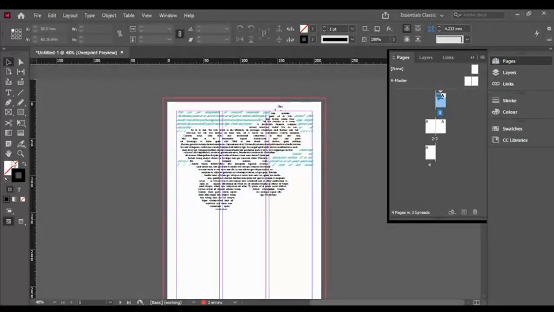So you don't even have to have any fonts in it. You could just draw a shape, select wrap, and then the type will go around.